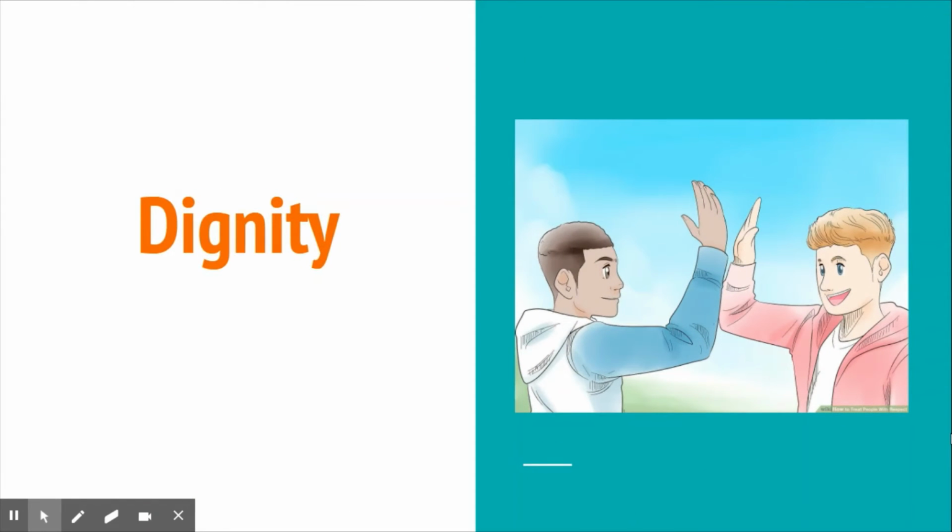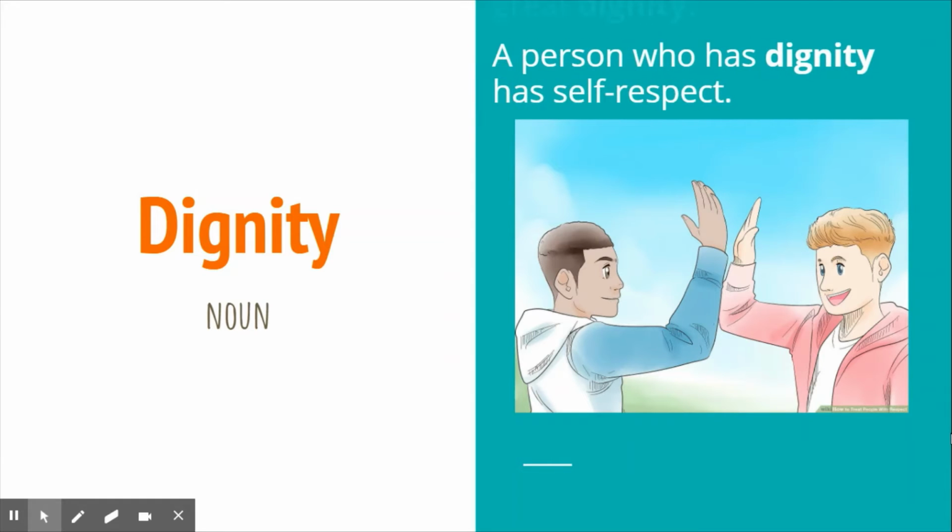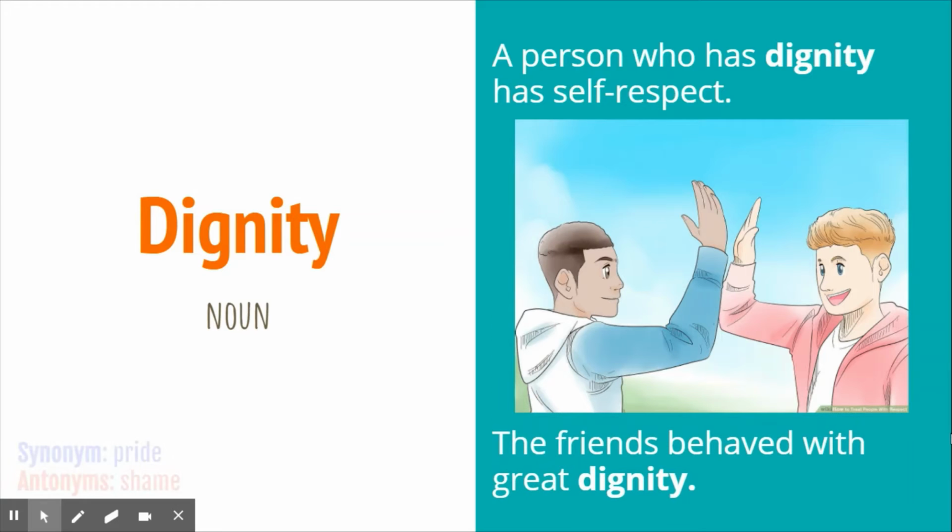This one is dignity. Let's say that word together. Dignity. One more time. Dignity. Dignity is a noun. A person who has dignity has self-respect. Look at those two boys. Do they seem shy? No. They seem happy and full of life and full of self-respect. Let's read that definition together. A person who has dignity has self-respect.